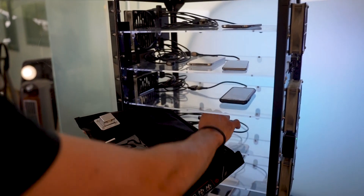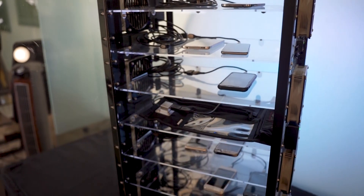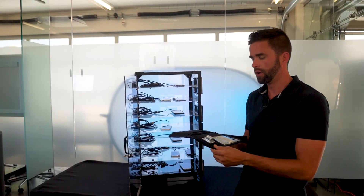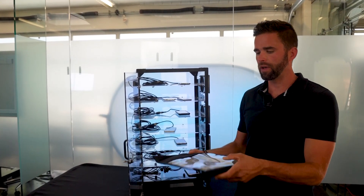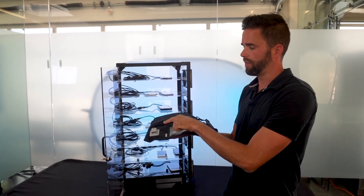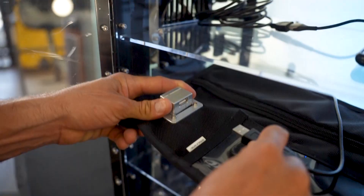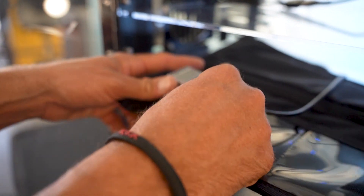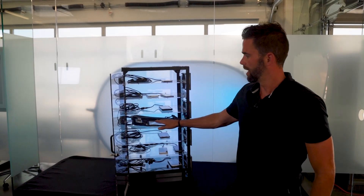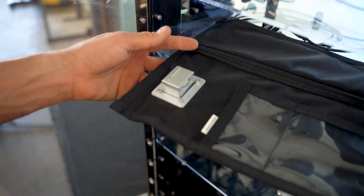Because the Forensic Crack Cabinet is not RF shielded, some investigators like to use our Charge and Shield Faraday bags combined with the cabinet. We designed the cabinet so one shelf can fit one or two Charge and Shield bags, which are purchased separately. A device is connected on the inside using the supplied cables to the filter on the inside, and that filter is connected to one of the USB extension cords where power is supplied from the outside. This allows the device inside to remain organized, charged, and cool — while staying shielded.